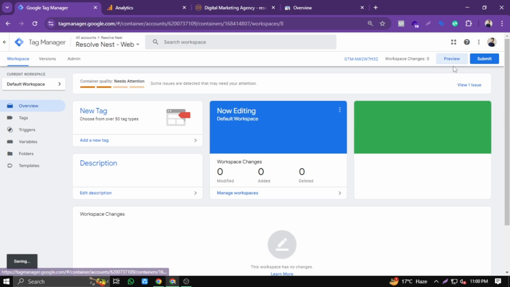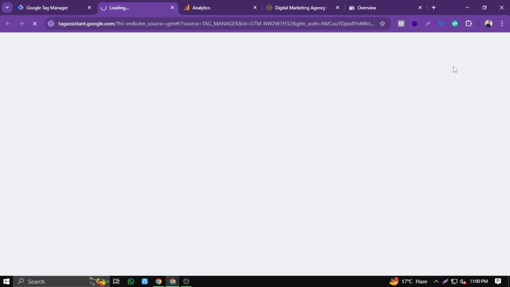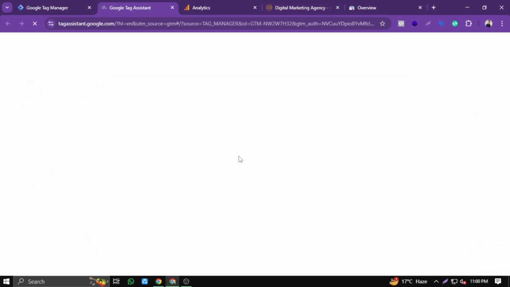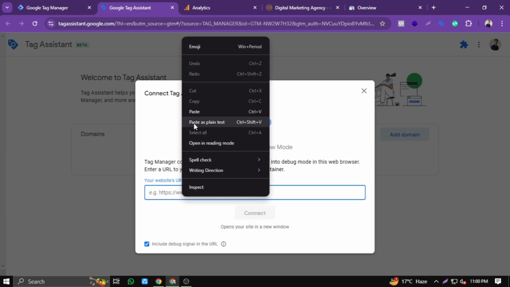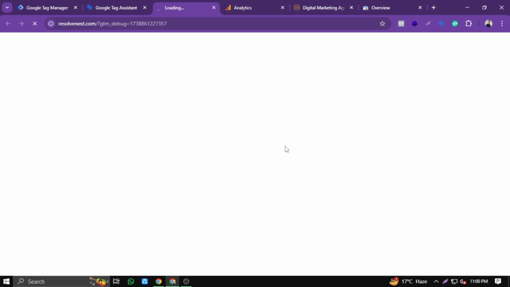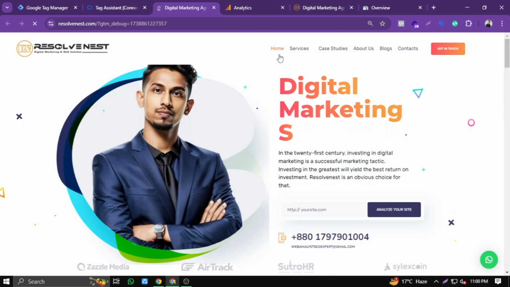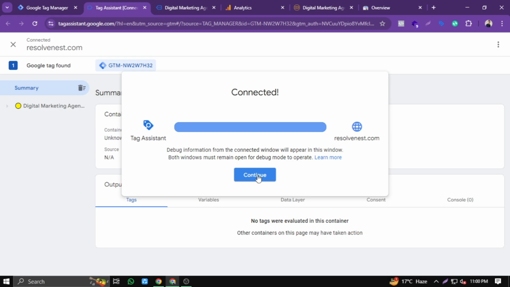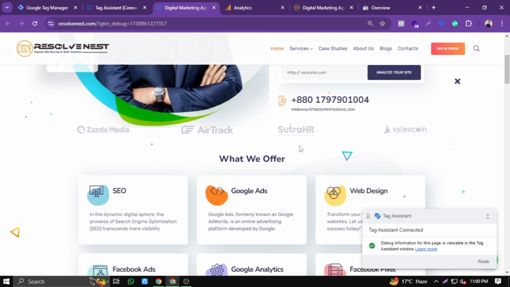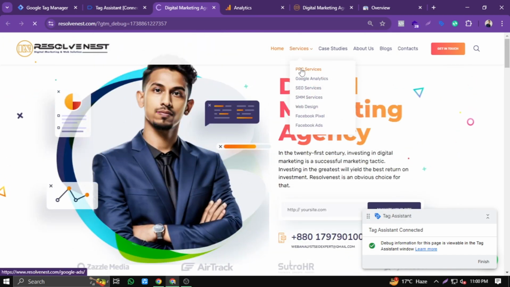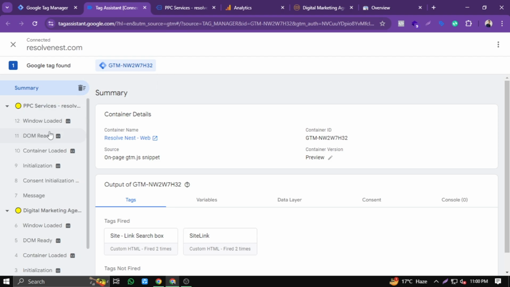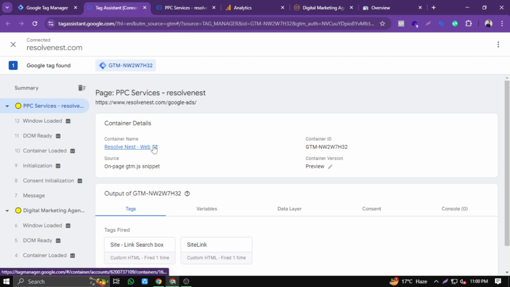Let's click on preview, grab your website link, put it here and connect. See, our website is connected. If we do anything on this website, we can visit this PPC service page, and it will be shown. See, PPC service page.